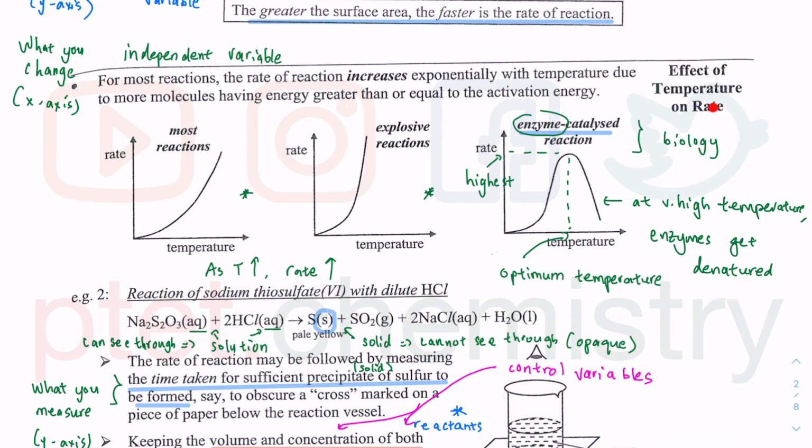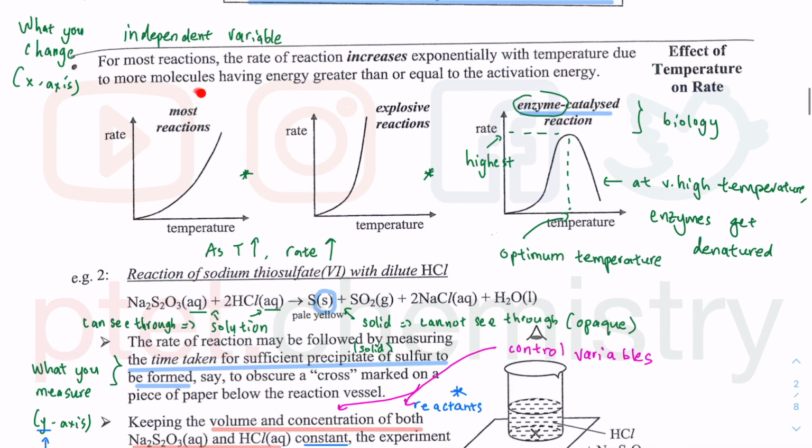In terms of temperature, in general, when temperature increases, rate of reaction will increase because particles will have more energy. When you increase temperature, we talked about it in year 9, the year 9 heating curve, your particles will gain more kinetic energy, and therefore they collide more frequently, and therefore they give you a faster rate of reaction.